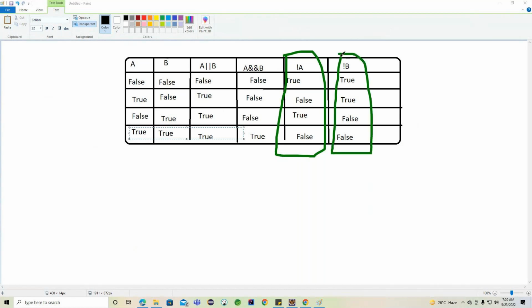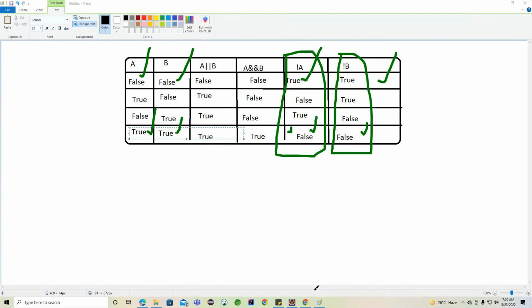What exactly is it doing? If the A value is false, the not condition will return true. And if the same B value is also false, the not condition returns true. Getting the point? Now you can see if A and B are true, these are returning false. So these two statements are going to work in the opposite manner. If the A value is false, the not condition returns true, and if the A value is true, the not condition returns false. Getting the point? So this is what we need to understand.